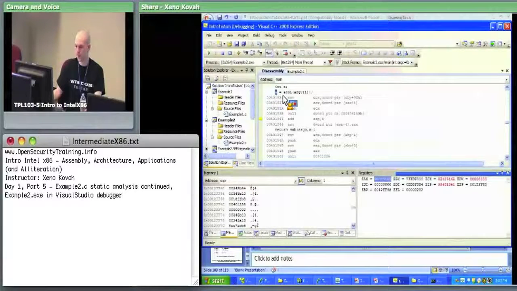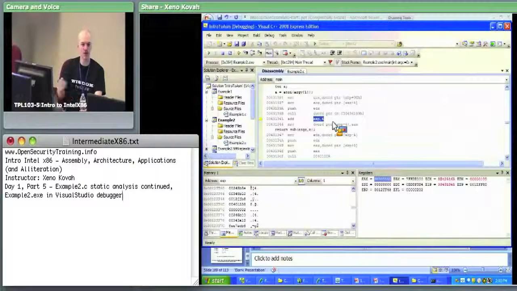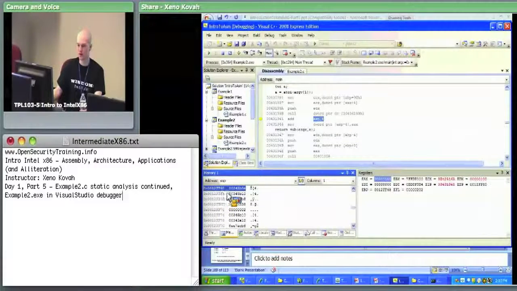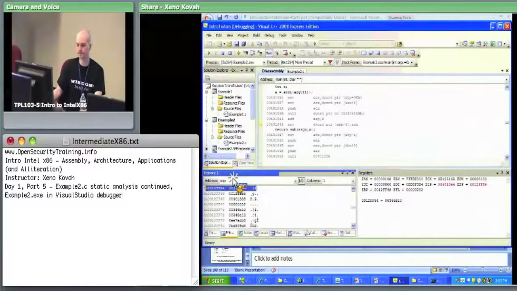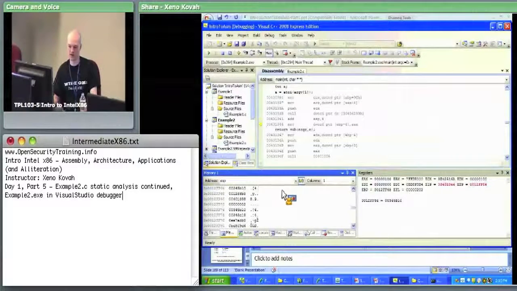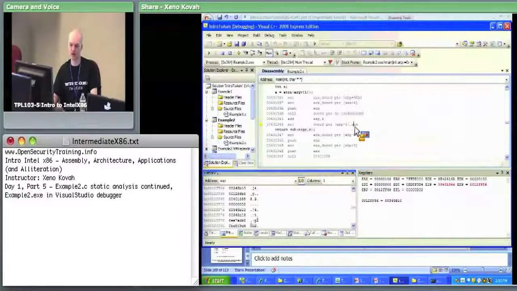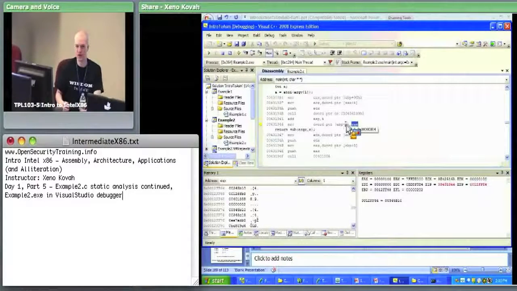Oh, and sorry, before that, I've got to clean up my stack. I pushed something onto the stack to pass as a parameter. Now, this is cdecl, so I've got to clean up the parameter that I pushed onto the stack. So I expect this to go away, and 64 should be the top of the stack next. Do it. 64 is the top of the stack. And now we're ready to store the EAX return value into EBP minus 4, which is our A value. And again, just to reiterate, EBP minus something is local variables, EBP plus something is parameters passed in by the function which was calling you, if you take any parameters.